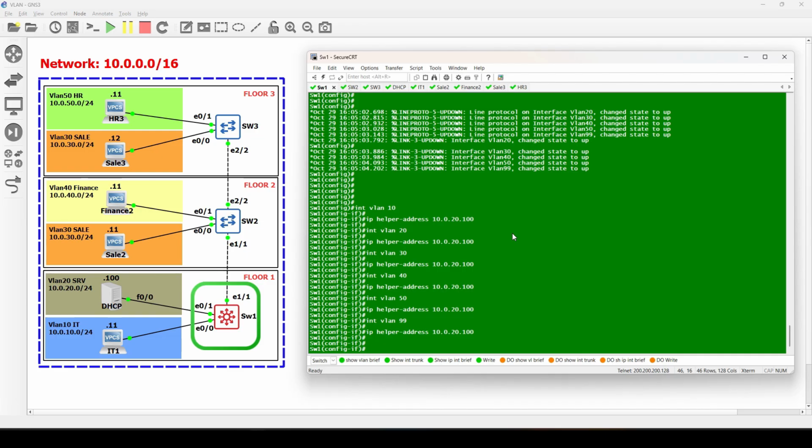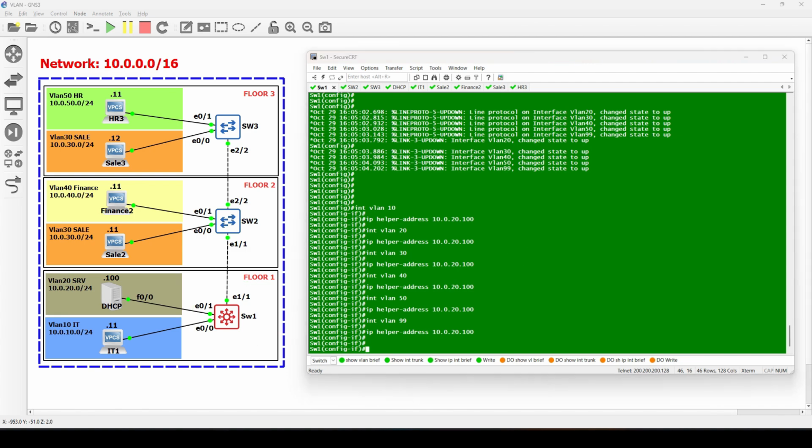So any PC from any VLAN requests an IP address, the switch one will take that broadcast packet and make it a unicast packet and send it to the DHCP server and send back the reply to that PC to get an IP address.